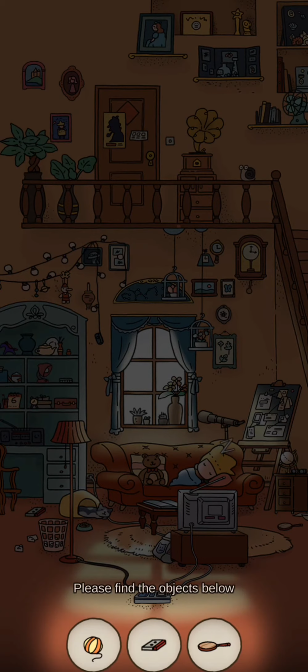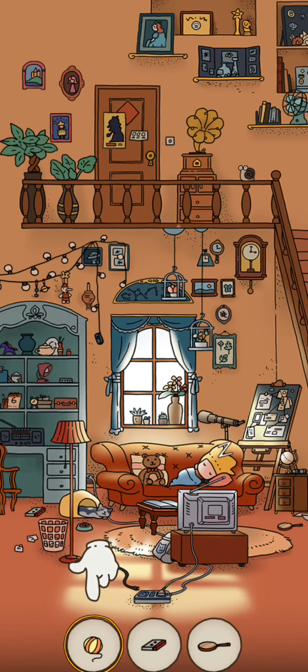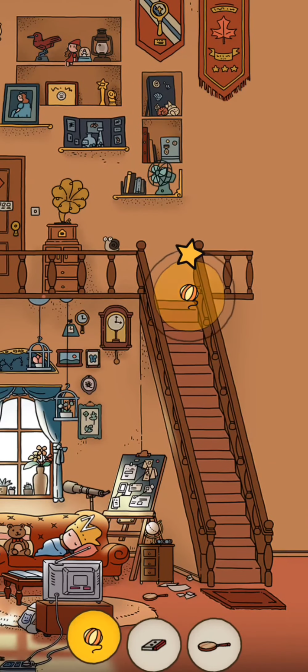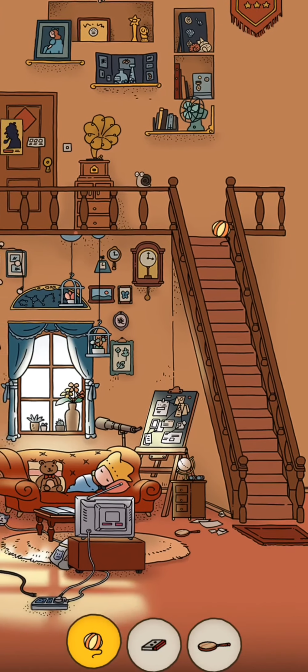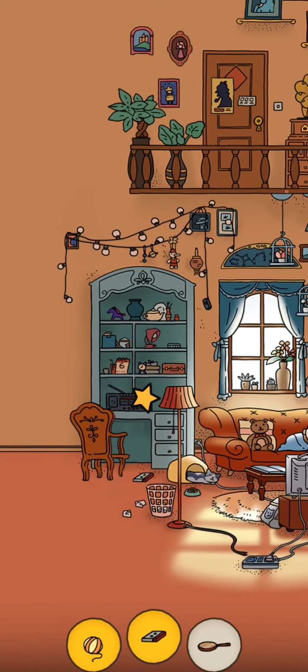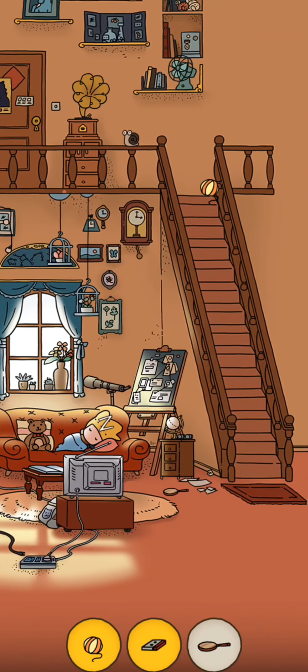Okay, let's start right away with the very first level. I think it will be very easy. Okay, it's here, as it's just the first level. Oh, here we go. It's the tape here, and the magnifying glass is here.